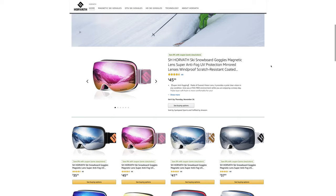Just to give you some basic info about these goggles: Horvath has an Amazon store where you can find all of their goggle options. They do come in OTG, which stands for over the glasses, so if you wear glasses they have models that fit over them. They range from $38 to $46 US on Amazon, which is incredibly affordable for ski goggles. The lenses are coated with an anti-fog layer and they provide UV protection. All the lenses are mirrored.